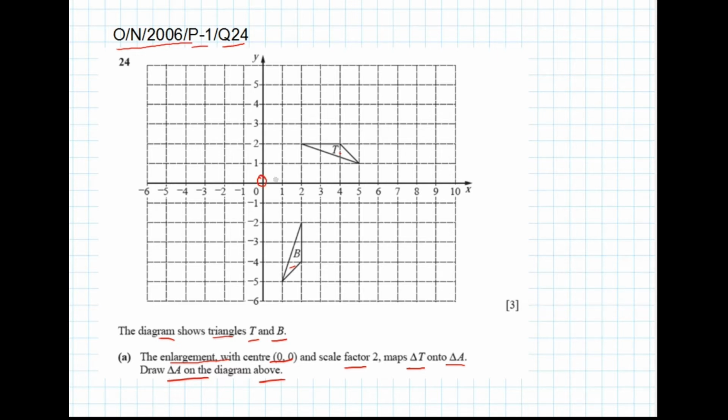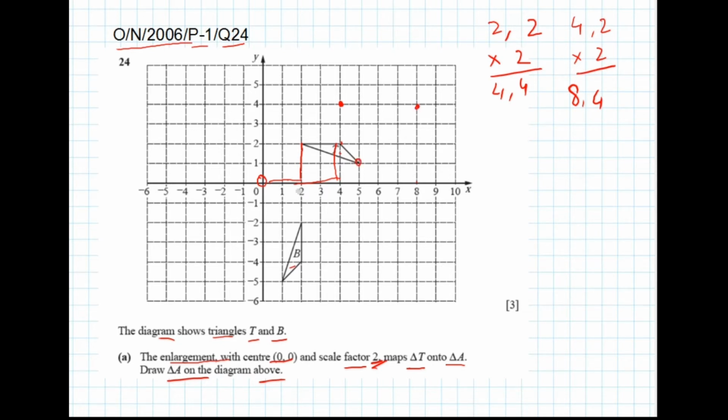Here the center is (0, 0). The object distance from the center is (2, 2). Multiplying it by the scale factor 2, we get the image distance from the center (4, 4). Mark the points on the grid as shown. The second set of object distance from the center is (4, 2). Multiply by the scale factor 2, we get the image distance (8, 4). Mark the points on the grid as shown.